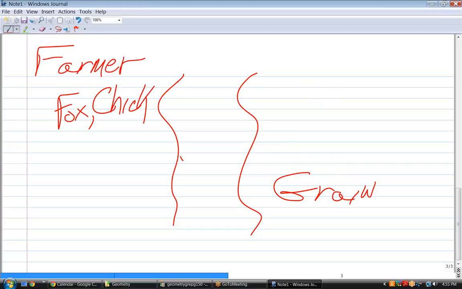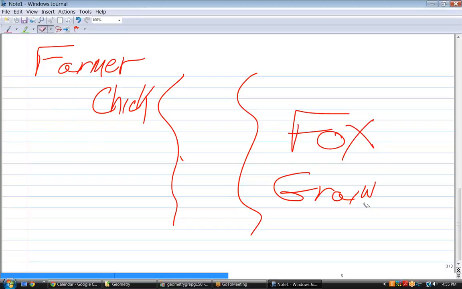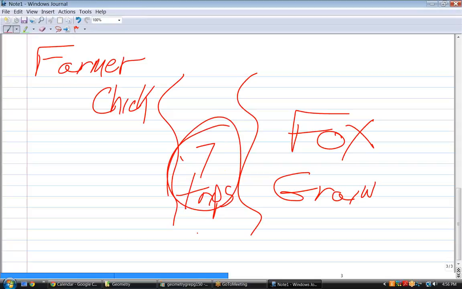Now what? And then he would bring the fox with him on the other trip. And the fox and the grain are okay together. So now he can come back, get the chicken, take it over. He's got all 3 of them over. Takes a total of 7 trips. And that's the shortest possible amount of time it can be done. That's pretty good. That shows a good ability to think outside the box.